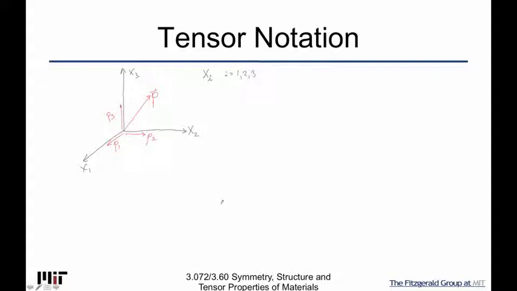Now, let's say, for the sake of argument, that I want to build up a response. So let's pretend this is not a property now, but an applied force. Remember, this vector notation is generic, right? So if it were an applied force, I can do the same thing. And the whole point of this linear stuff is that the displacement is going to be proportional, linear, to the force. So if P is a force, then I could have some other response we'll call Q. And Q can also be broken down into various components along 1, 2, and 3.